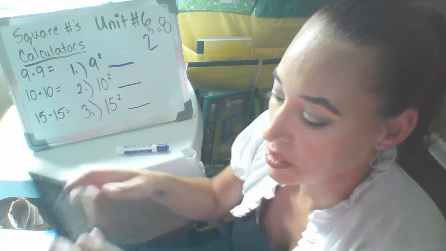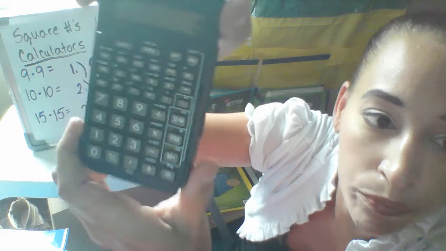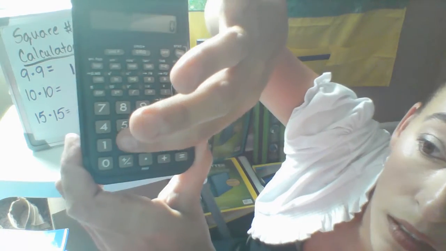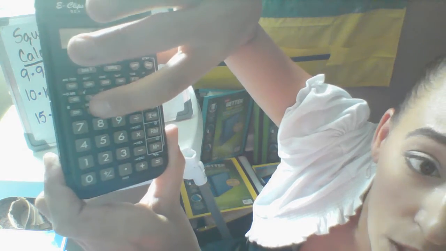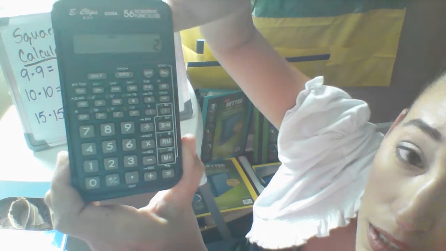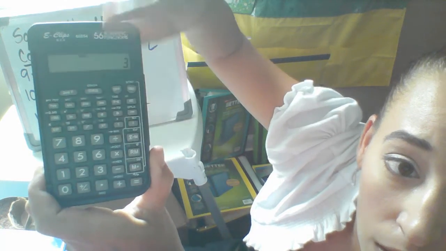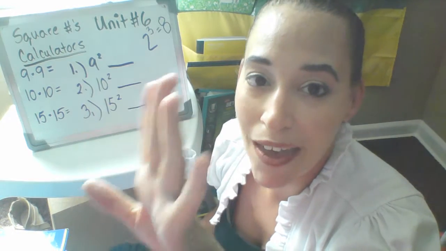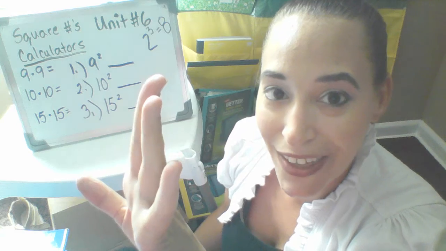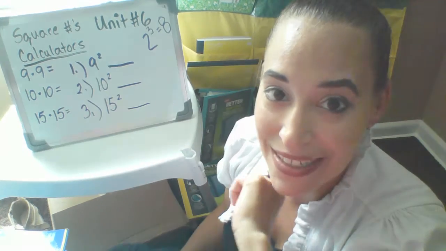Okay, so let me show you how this works. All right, so I'm going to hit 2. I'm going to hit the XY button. Remember, the XY lets me put it to any power I want, so I want to put it to the third power. So I'm going to hit 3. Remember, you have to put equals this time. And I don't know if you can see, it's 8. Pretty cool, right? So that we'll really get into in later lessons when we go into the exponent lessons.